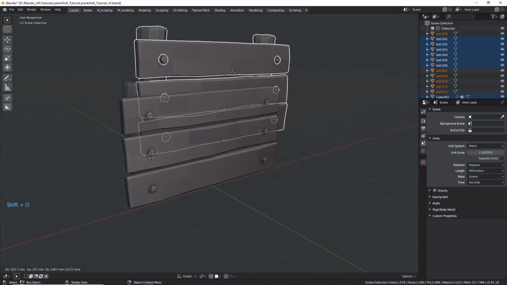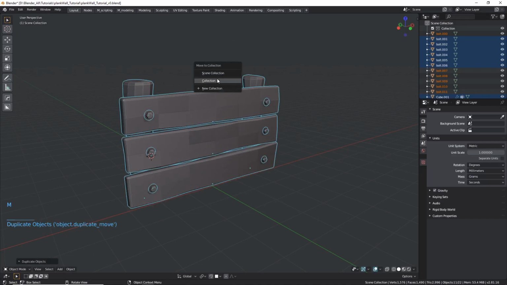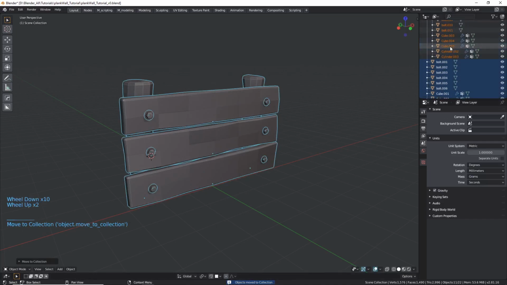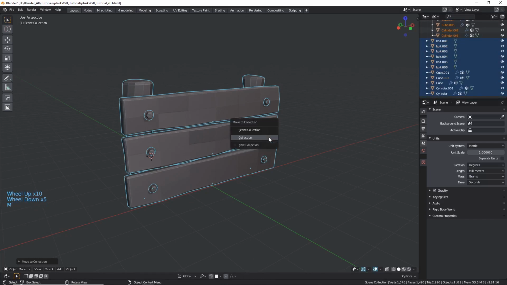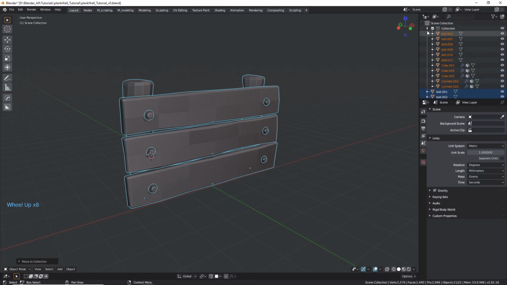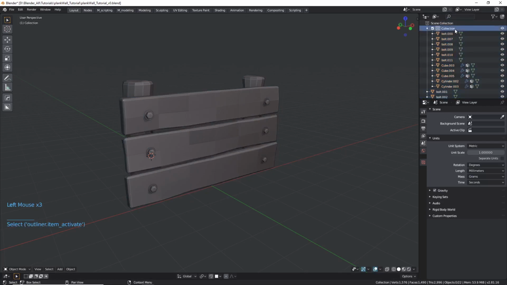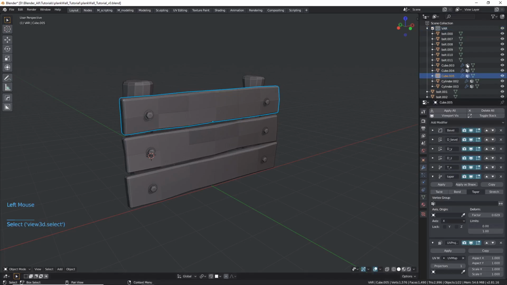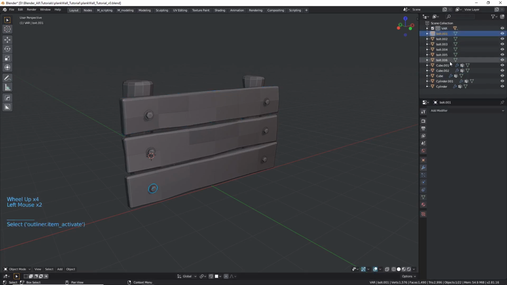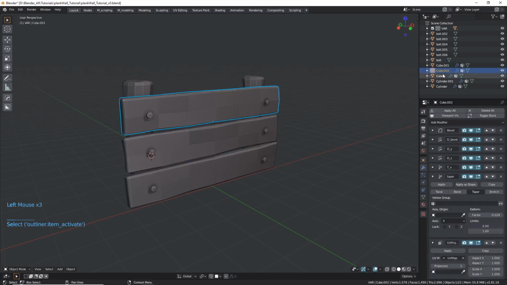Before I move any further, I want to make a copy of this. Shift D, drop it in the same place, and let's make it its own collection. Okay, that didn't work. I moved it into the collection. That's fine. The other ones aren't in the collection, so let's just work with that. Name this var. We'll just remember that this is the one with the modifiers on it, and the modifiers we're going to remove from the original ones here. Let's just name one of these bolts, and we'll know that's going to be our main bolt, and we'll name these guys the right way too.